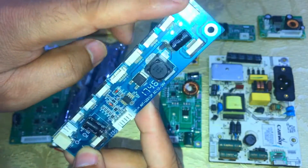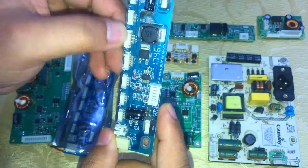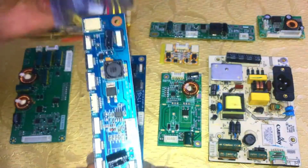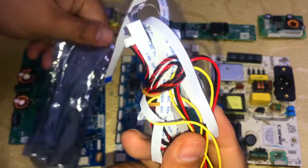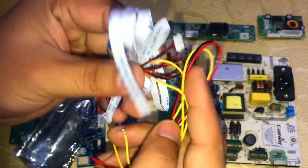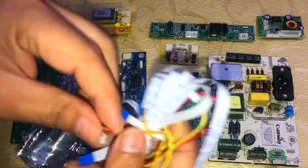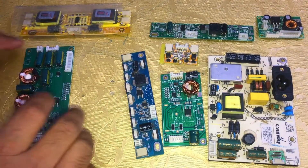This is the same card, but I will show you the two cables that come with it. You can see it has different types of cables — almost 8 to 10 cables — that can be used in its output section. This can support up to 32 inches, not more than that.